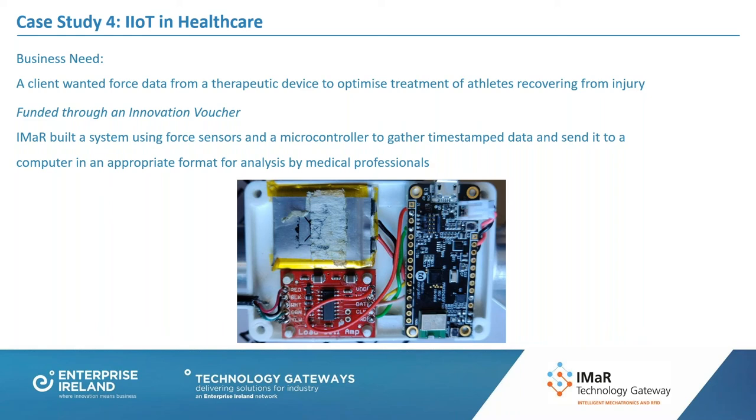But the point about a lot of process monitoring is that it's driven by need. Somebody who's manufacturing will say, well, I have a particular problem or a particular area where I don't really know what's going on. So can we get a sensor in there that measures the right quantity to tell us what we need to do? And I suppose that's the expertise you have down in MTU, isn't it? That you have the wealth of researchers behind you who can help companies understand that and decide what's the best one. Absolutely, yeah. And we like to emphasize as well that we've done big robotic projects, but we've done small projects as well. So we've done the whole thing from small to big.